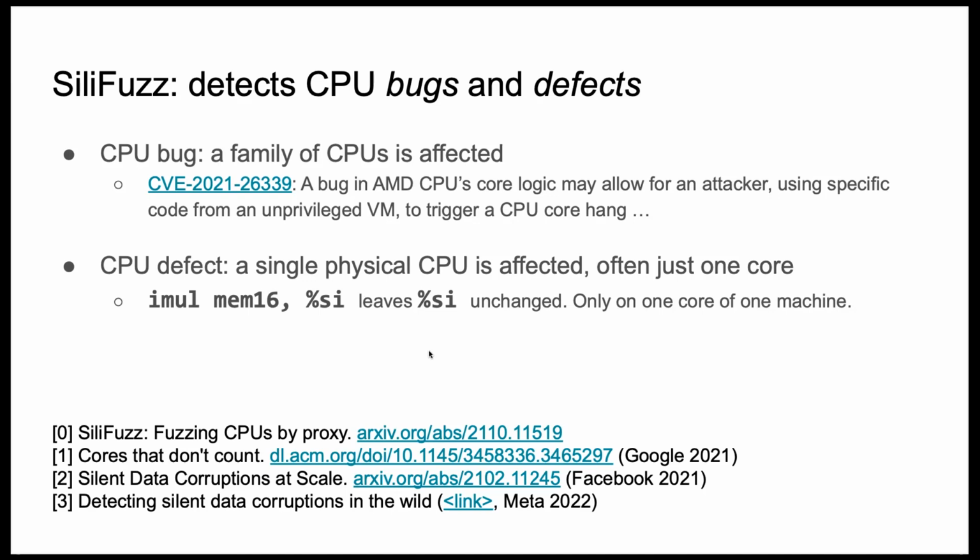And I think roughly 80% of cases that we find with SiliFuzz only affect one core of a given machine. So not all cores on a given CPU, just one of the cores, meaning one wire is broken. That's it. And there is a growing body of publications on this topic. Google published two interesting papers on this. Meta is also doing very good public research in this space. So it's a growing big problem, a business problem that we needed to solve.